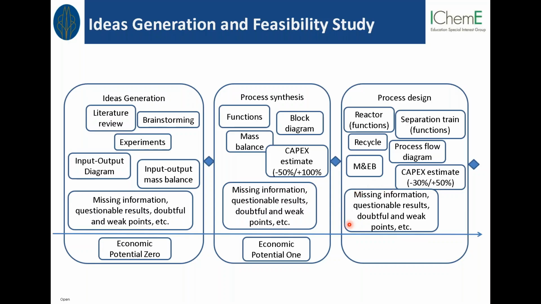But at least the list that we have here will be more and more specific compared to the list that we have here, and also compared to the list that we have here, which is normal, it has to be the case. And by including the energy, the utilities, we can then subtract to get economic potential 2, I would call it. That means the margin from the product that we are selling, minus the raw materials in here, minus the capex over here, and then minus the utilities over here. So we have less and less margin. With this, I think pretty much we can reduce these ideas into only a few, maybe 1, 2, or 3 maximum.